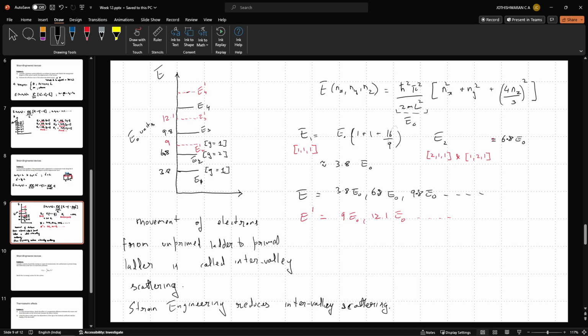Okay, so this kind of gives us the motivation for why we want to do strain engineering, and we also have seen that the effective mass comes down. So we have higher mobility, we have lesser scattering. All of those things are good for ideal situations for having electron conduction in the channel. So this is the reason why we go for the strain engineered devices. So we have also seen a concrete illustration of the formation of the subbands.